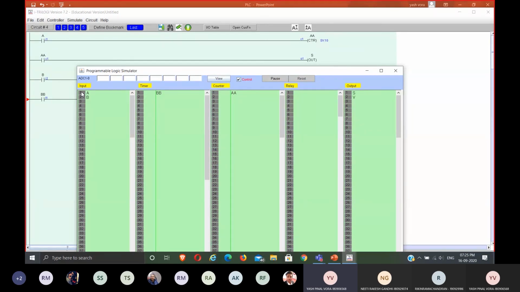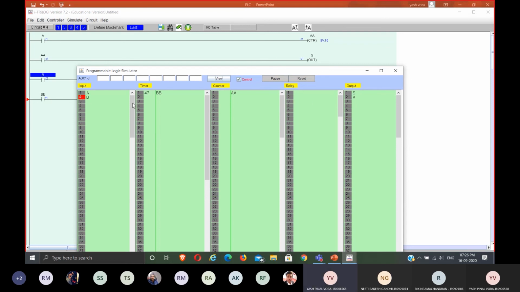It will keep on decrementing until it reaches 0. Once your counter reaches 0, then it will start triggering.